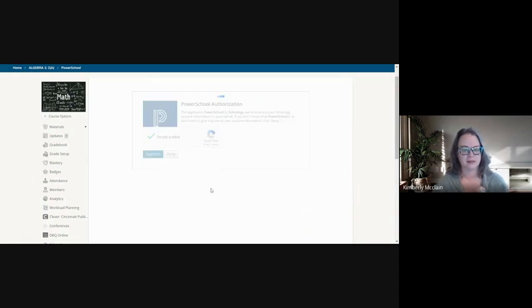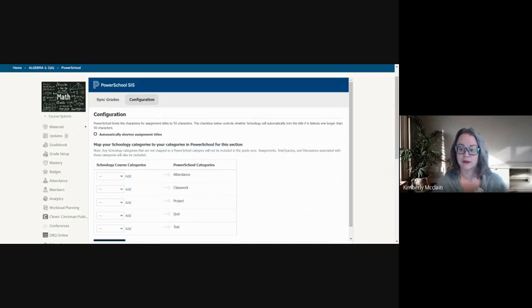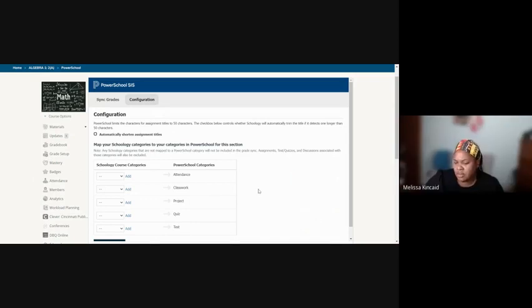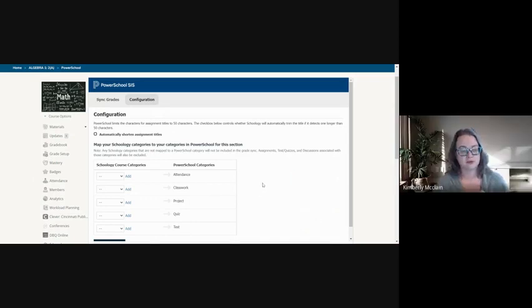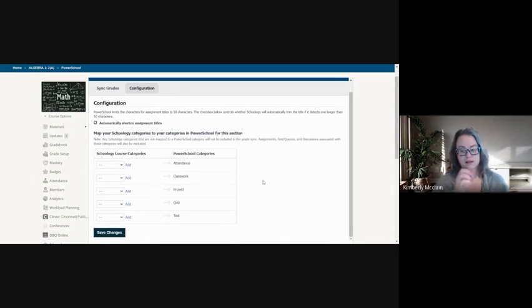And this is going to mean? What does it mean to approve that authorization, Kim? So PowerSchool can't access your Schoology course grades until you give it permission right there. So you're authorizing it. And this is where we're going to set up our configuration. And I just want to note that if you've opened it before and authorized it before, sometimes it'll show up on that Sync Grades tab. And what we want is for everyone to click over to this configuration tab. Now yours defaulted there, but I just wanted to make that note for the video.